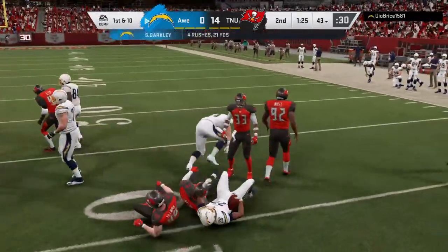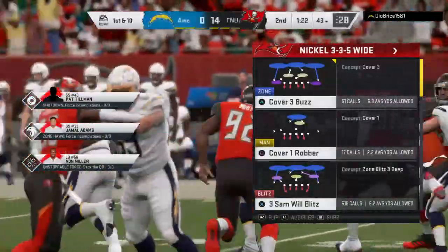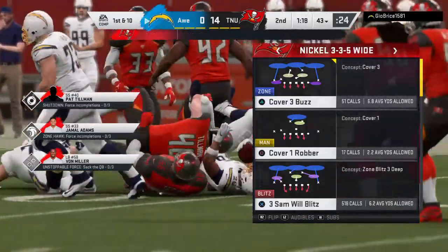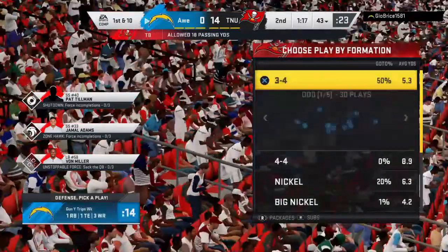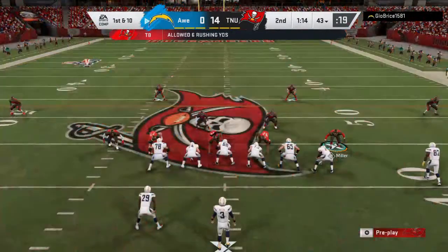And they get him down, but not before he takes it across the 40-yard line. That one good for 13 and a Charger first. I'm okay with the call there. In fact, I actually like it. I know they're down a couple of scores, but the running game worked in that situation. I would continue to go in that direction.